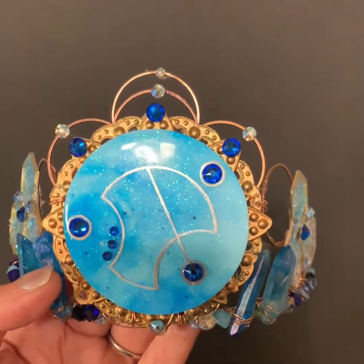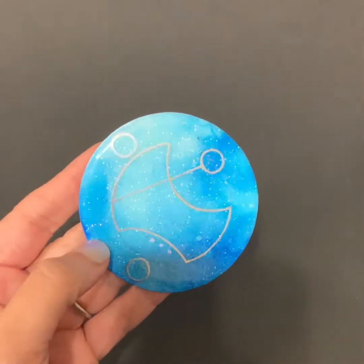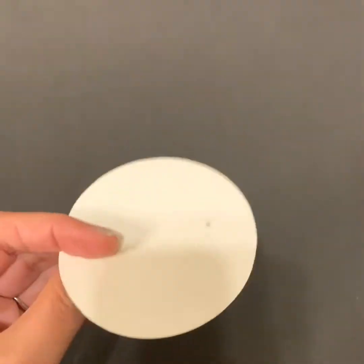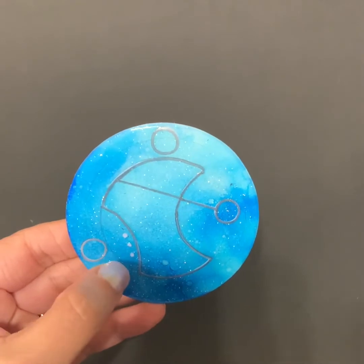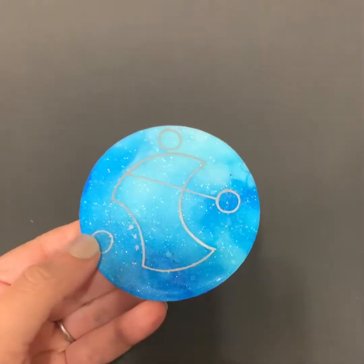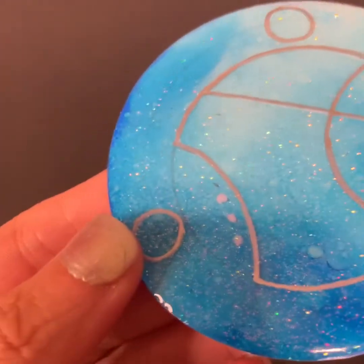I asked some friends online how to write 'tiara' in Gallifreyan, and this is what they sent me. There were actually a bunch of attempts to make this piece. Here's one — I think this is the second attempt — and this is a much bigger piece. As an artist I usually work in alcohol ink, so this is yupo paper. The final piece used alcohol ink that I put down with some alcohol and moved around with a straw. Then I sprayed it with a fixative and drew pencil lines — you can kind of see the pencil lines right there.